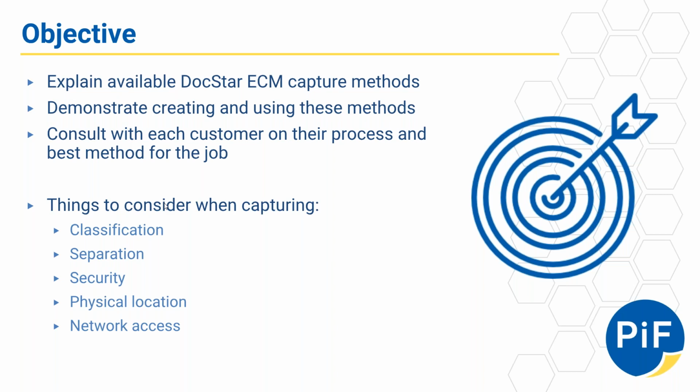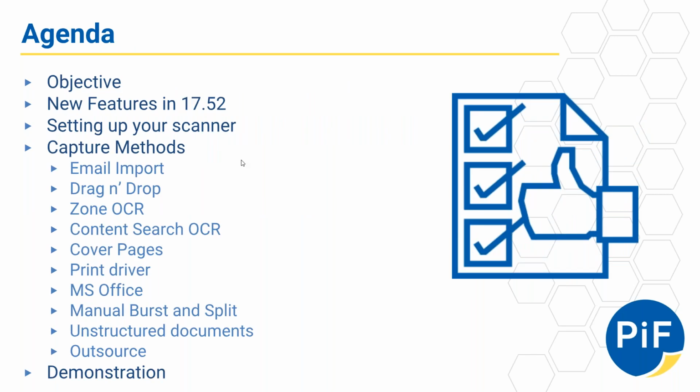All right, so the agenda, we're going to go over some of the new features in the 1752 release. This is the current shipping version of DocStar. Some of them are somewhat capture-esque, but there's some nice little features there that you might just not be aware of. We're going to bring them to your attention. We'll quickly talk about scanning. A lot of people just throw the paper in and scan, and it's scanned in full color, and there's all sorts of issues with that in terms of storage and speed and performance. So we'll look at that.